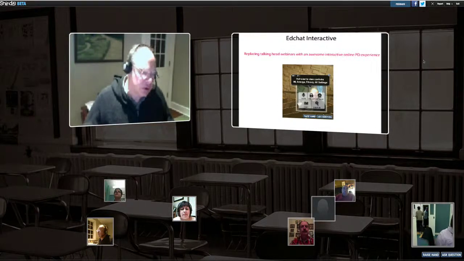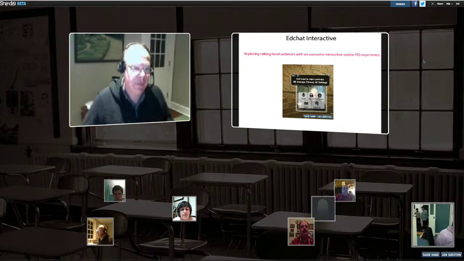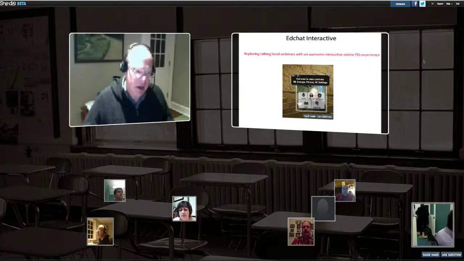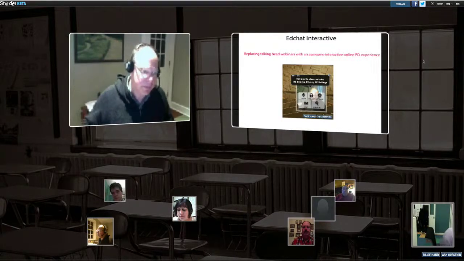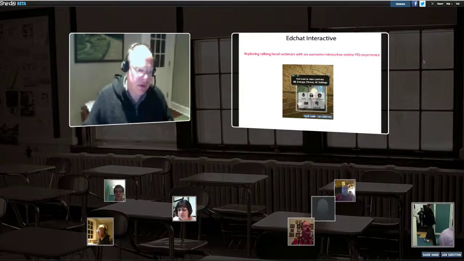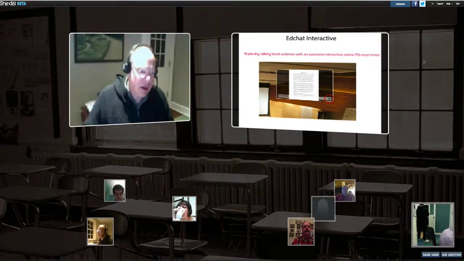If you move your cursor over your image, you see that there's a menu. Your microphone, you can go into privacy. The key thing, as far as I'm concerned, is something that says IM, which allows you to text either everybody who's participating or a particular person. So if you click on that and type in some text, everybody will see it. Or if you text a particular person, then only that person will see it.